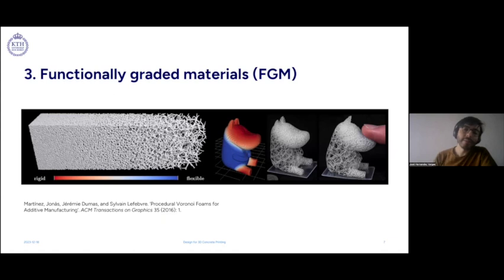We are taking this example, which is very small scale, high resolution printing, where they put some procedural foams that control the flexibility of the material. The insight here is that with digital processes, you don't just have freedom in geometry, but also in material properties that can be defined through the printing process. So here we can start thinking not only of three-dimensional design, but also of this kind of color 3D model that has an extra degree of freedom represented by color, but that may represent density or some other properties.